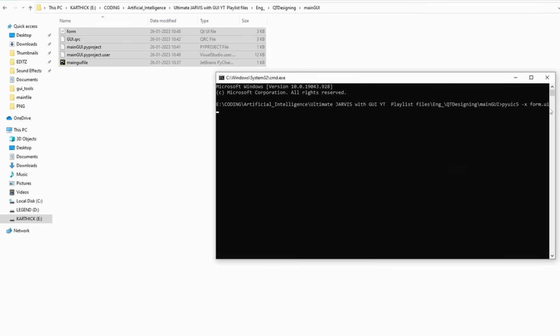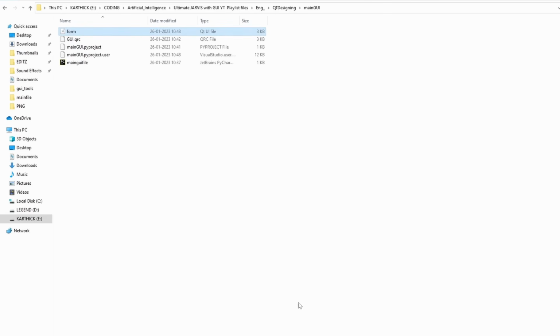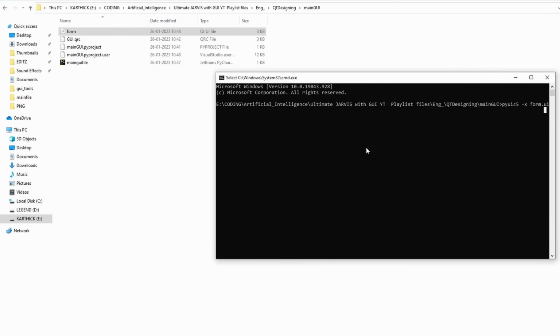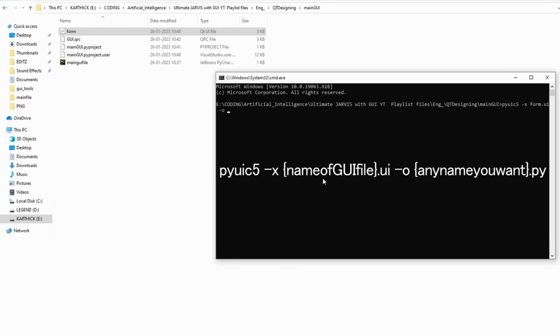I typed form.ui because my UI name right here is form. So I typed form.ui and then -o and then the name you want your Python file to be. So let's say mine, I want mine to be the main Python file.